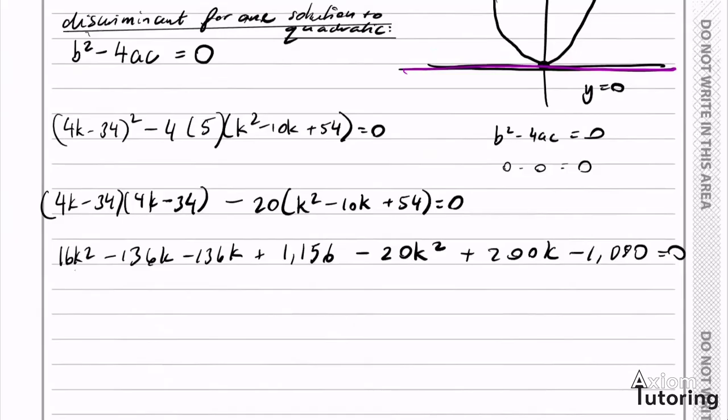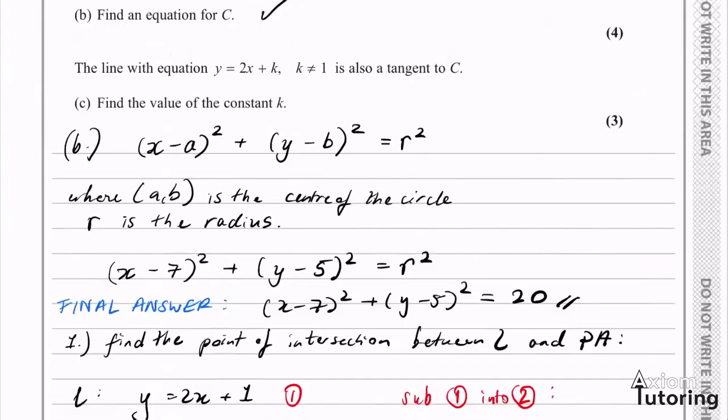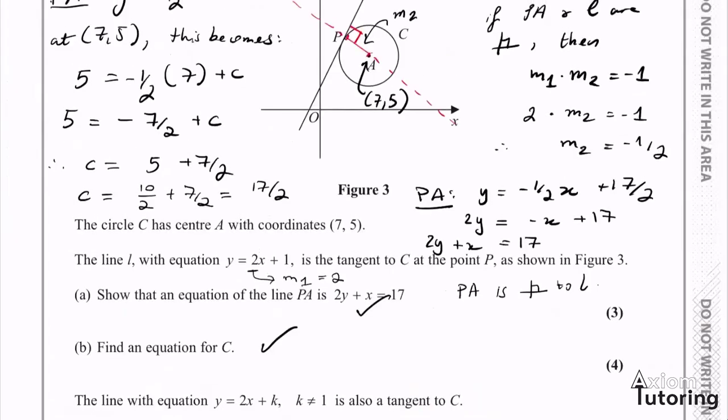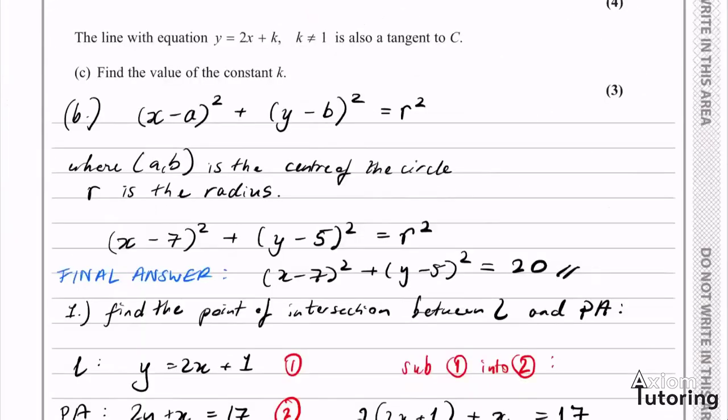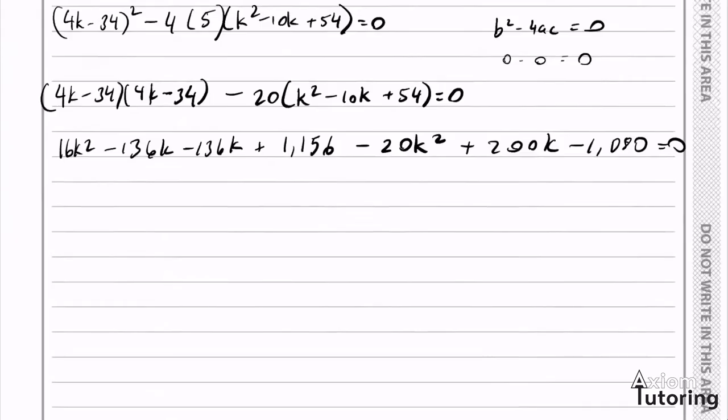So now we have everything in terms of k, and it looks like we're going to get a quadratic from this, which is good because technically we have two values of k for which we get a tangent line. But the one we're looking for is the one that is not equal to 1, because the one where k is equal to 1 is just our original L line, right? Which is the one that we don't want. We want our new value for k. Right, so let's simplify first, and hopefully we can get there.